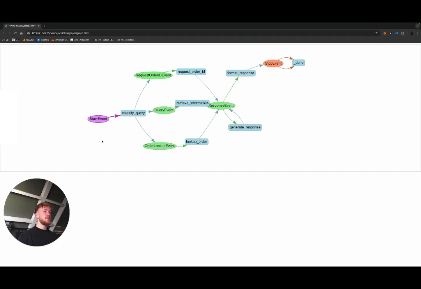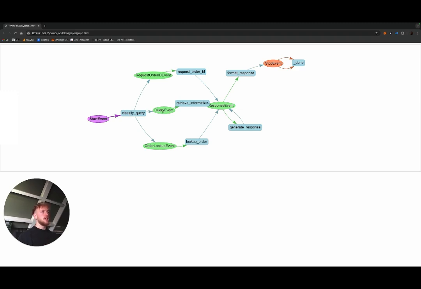Okay, so before starting with the code, I would like to go through the logic behind it, because when I started this, I had a hard time wrapping my head around it and really understanding it. As you can see here, we have the start event, and that's basically the default. Whenever we start our program, it gets to the start event. And the thing about agents is that we want to get to a specific direction. So we first want to classify the query, which is basically deciding which direction we want to go.